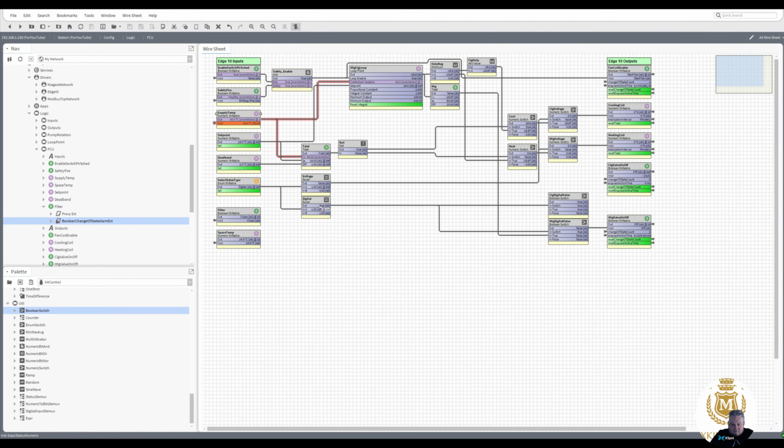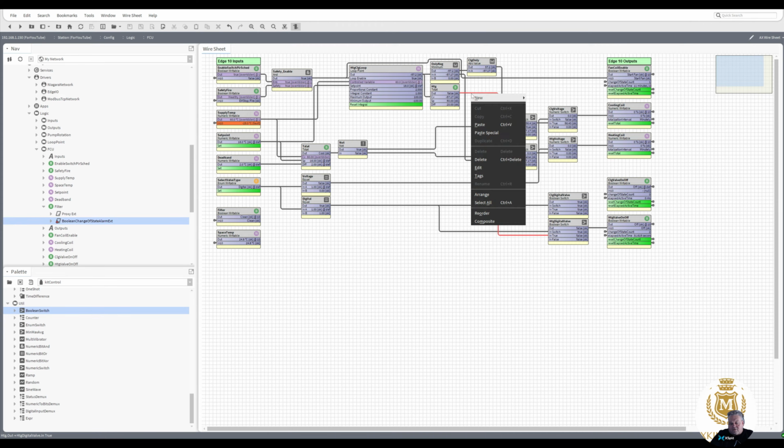And we've still got digital. So I will now want this cooling valve on. So we use another one of these. Or we could just reverse that. We could just put a NOT gate in and reverse it. And that way we can keep with the same logic.